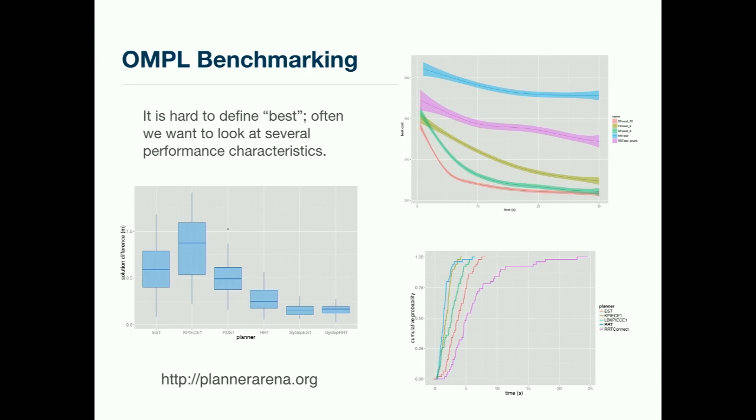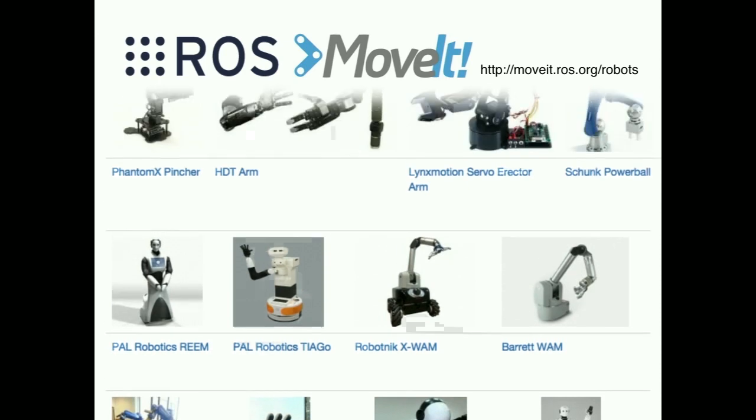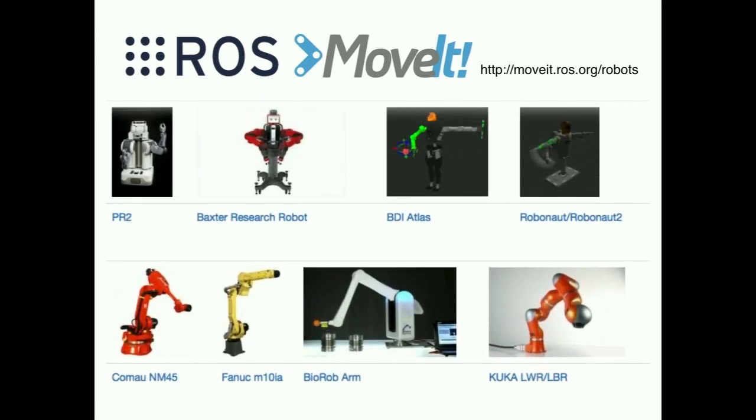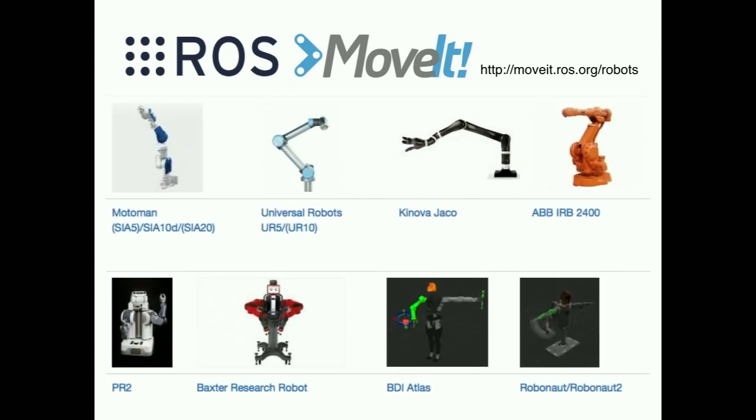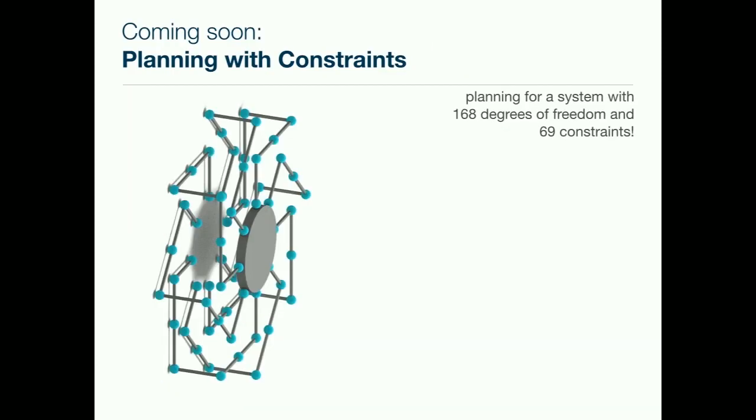It is good to use this library because clearly with motion planning, there is no best planner. It depends on what is the task that you have at hand. And this, for example, on the left, you can see benchmarking of different planners against a set of benchmarks. It can give you an idea of which planner tends to perform well. On the top right, if you are using an optimizing planner, what is the convergence rate, and so on and so forth. It is important to understand these things once you put your planner on a real robot, and this library connects with ROS and MoveIt.